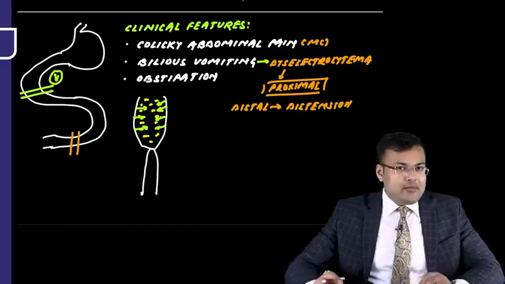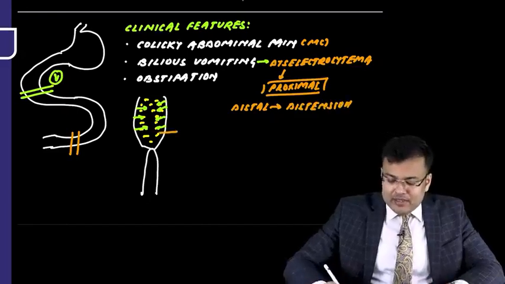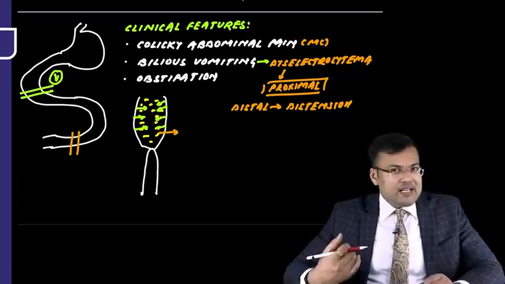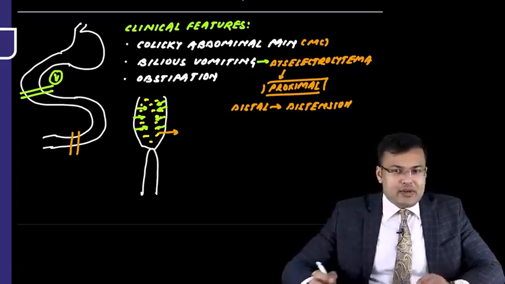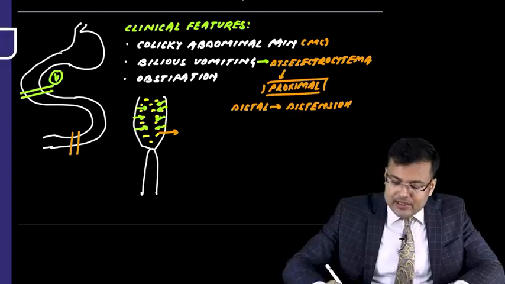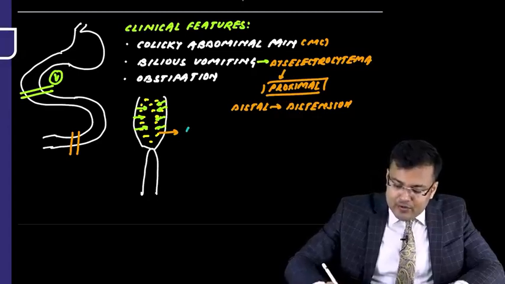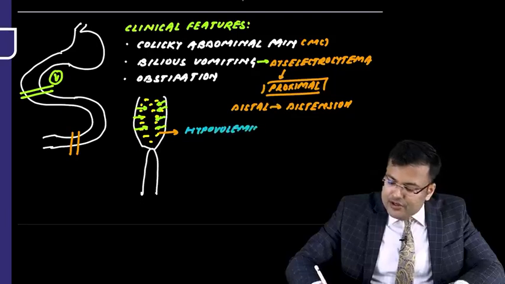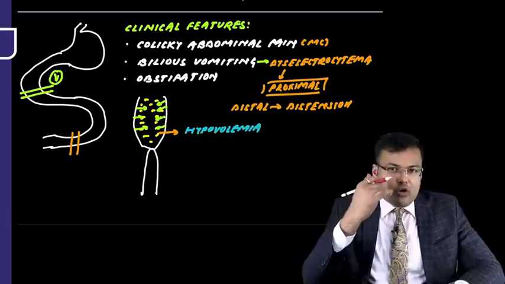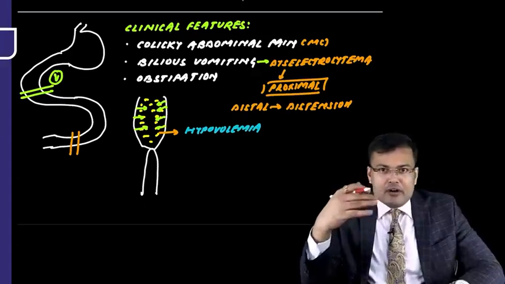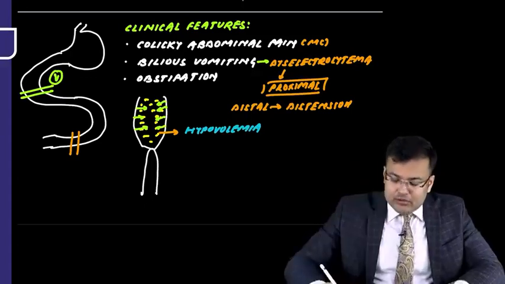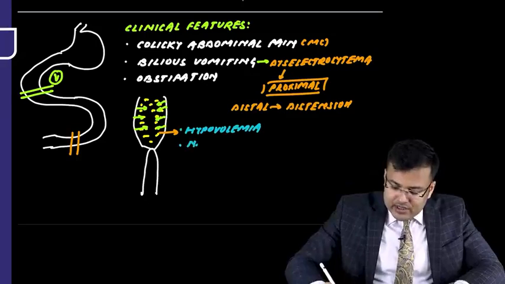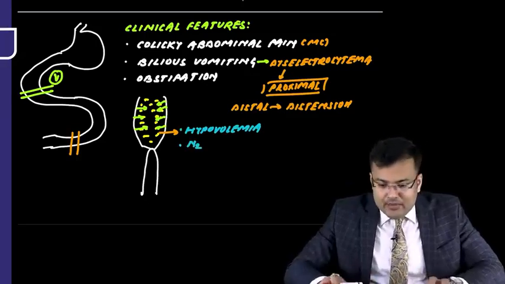Now another problem, in the proximal part, what happens? There is collection of food the patient has taken, fluid as well as secretion from the jejunum. So what happens? These patients are also going to develop hypovolemia. And for formation of air fluid levels, it is the swallowed air which is responsible. In swallowed air, what is the major component? There is nitrogen. So these are important points.